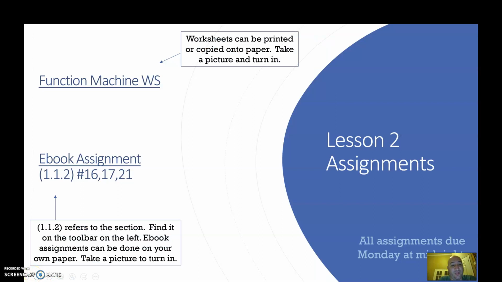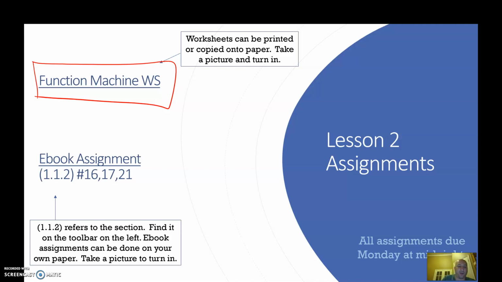That's pretty much the end of this video. So there's 2 assignments. There's going to be a worksheet that is up on your assignments page. All you're doing is you're either given the input, so you plug it into the problem to get your answer out, or you're going to be given the output, so you have to put it on the other side of the equal sign. And that's what we're looking to see, if you pay attention to whether you're doing inputs or outputs.